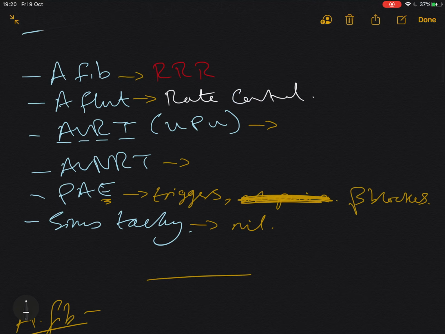Now, AVRT is Wolff-Parkinson-White syndrome, so that bundle of Kent is a re-entry circuit from the ventricles to the atrium, so you've got a sort of circle current going on there. So literally, we just ablate. First line now, according to NICE Guidelines 2020, is we go in and we catheter ablate, we burn out that aberrant pathway, because it's a re-entry circuit that's causing all the problems, so we just ablate.